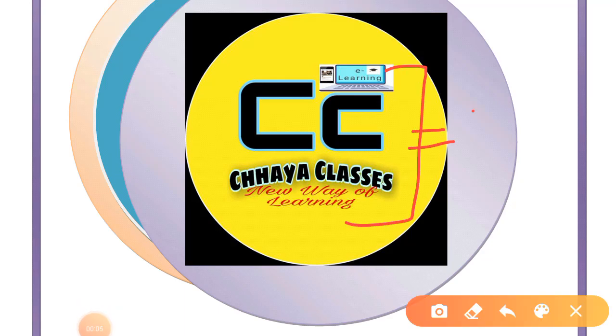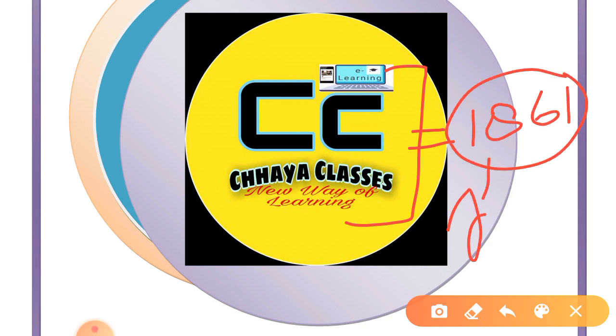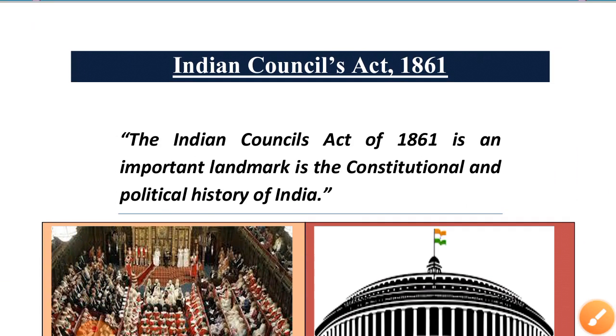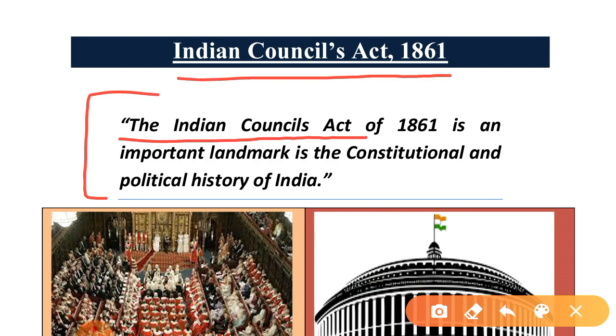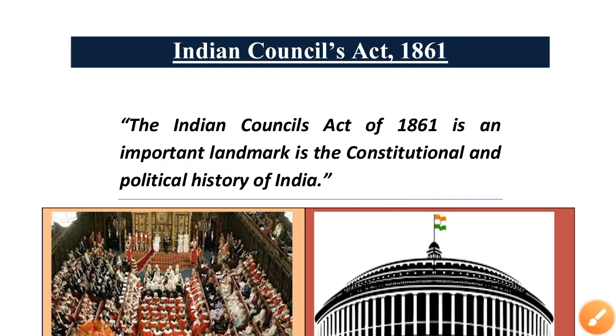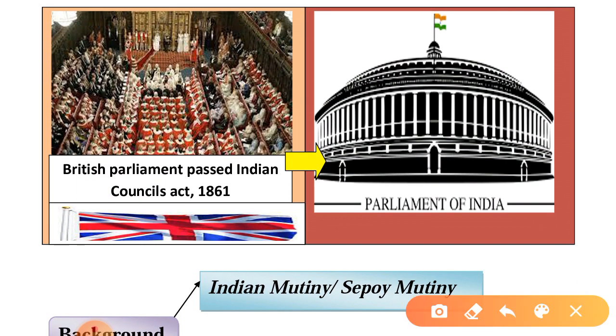Today we will discuss Indian Council Act 1861. It is a very important act for competition exams. Let's move on to the topic. Indian Council Act 1861. The Indian Council Act of 1861 is an important landmark in the constitutional and political history of India. It means the representative system in India began with the Act of 1861.